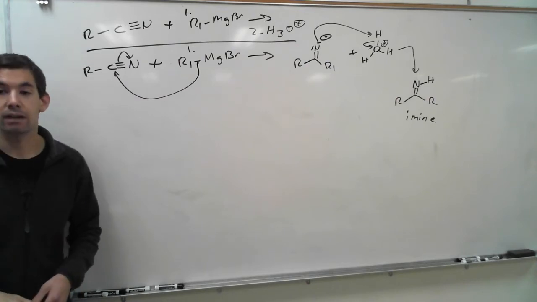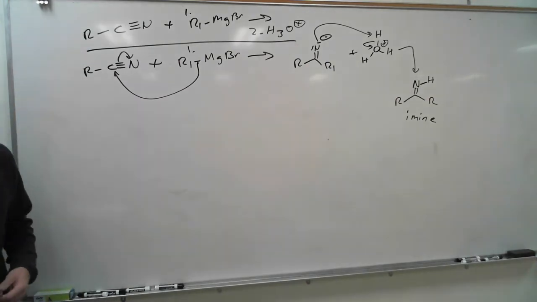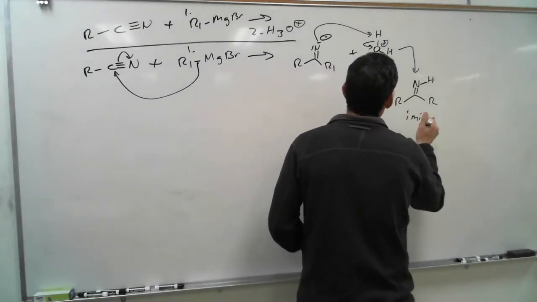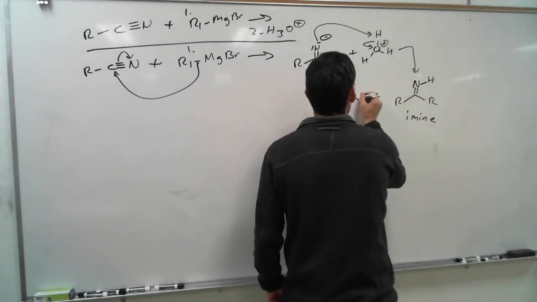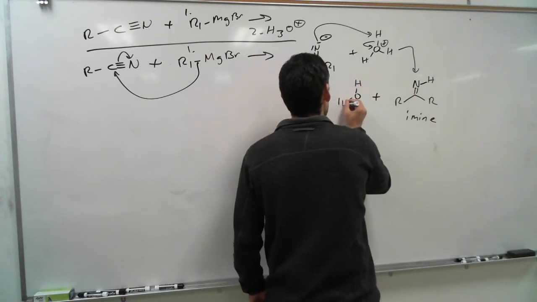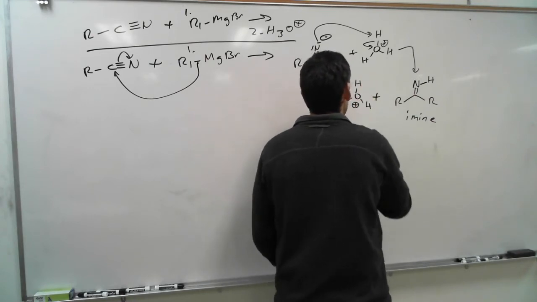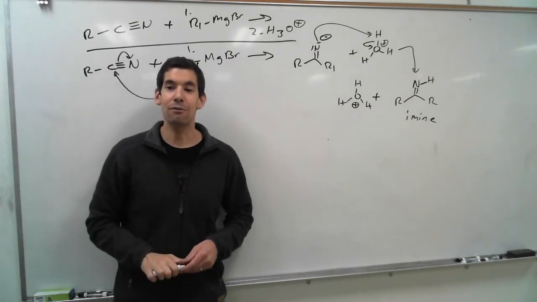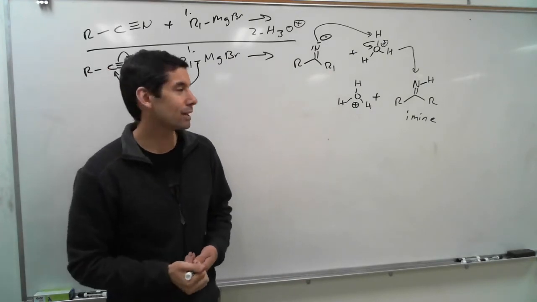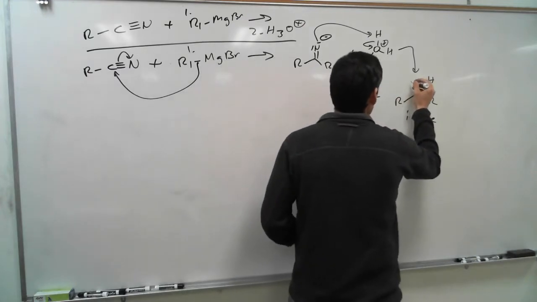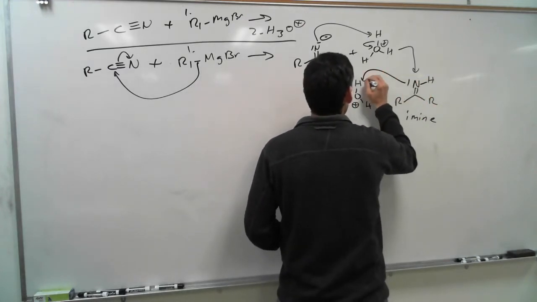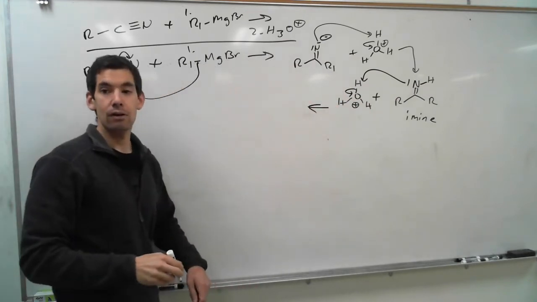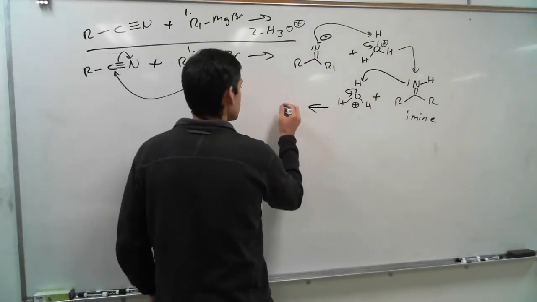Now that we have this group here, what can we do next? Well, since we have this under acidic conditions, this is going to get hydrolyzed, just like we saw in our previous video. You should be like, I've seen this before. If you've seen my previous videos, which I know you're watching every one of, you know what's going to happen next. We can hydrolyze this. Now we have one pair of electrons. Let's go through this process again. I don't mind doing it. I like the mechanism. I can do these mechanisms all day.